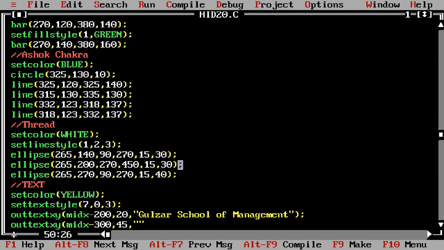That's the value of y basically. Then I can write here Department of Computer Application. It's the name of my department.